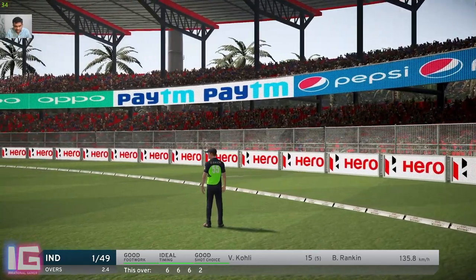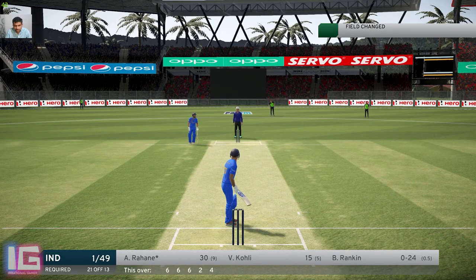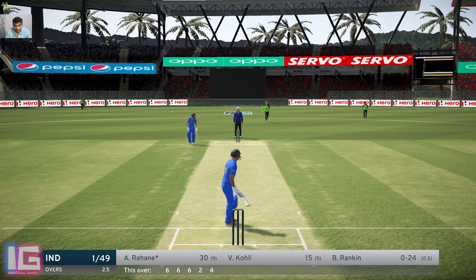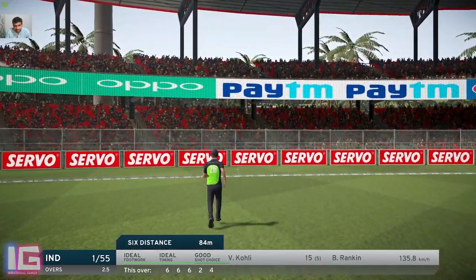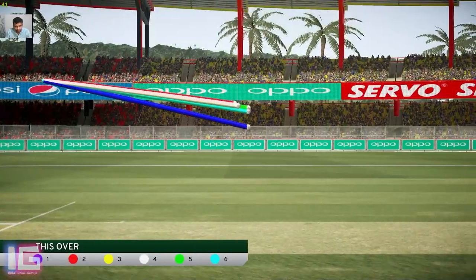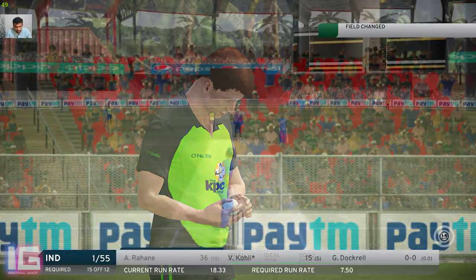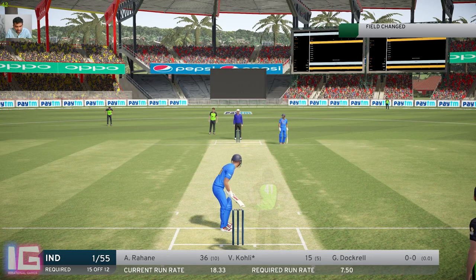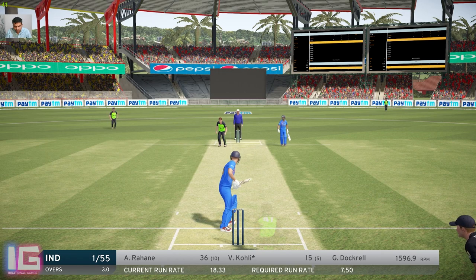But now I'm getting the hang of the batting. Beware of the slow balls from the AI, as they are very dangerous. I'm very angry, man. You did the same to me. Six. Well, that over was a joy to watch, the runs flowing freely. India won for 55. So India needs 15 off 12. Still don't know what could have happened here.